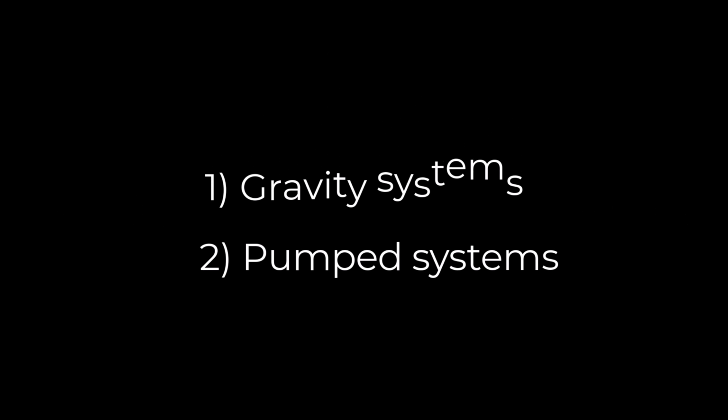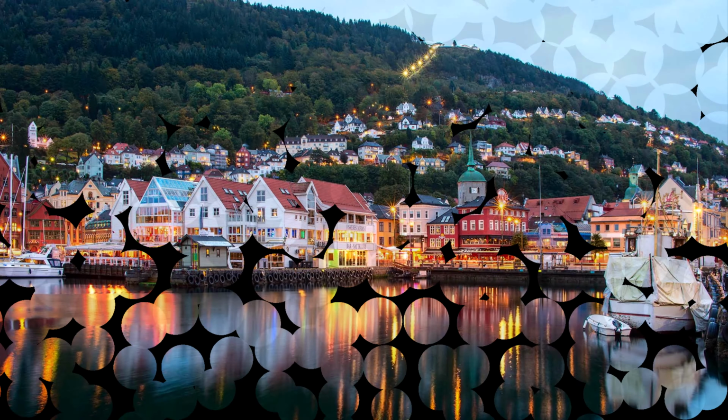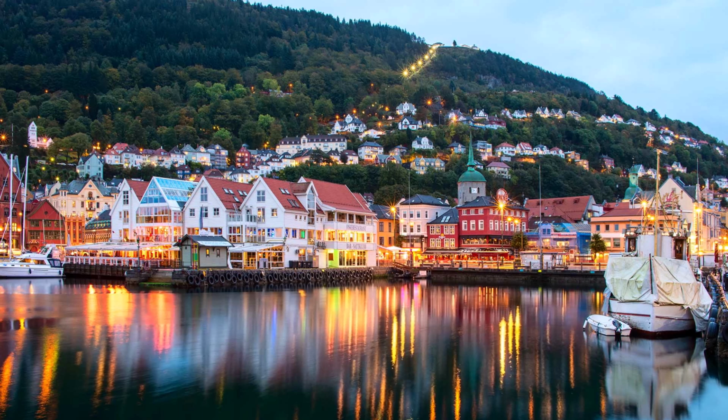There are basically two types of water distribution systems: gravity systems and pumped systems. For gravity systems, the natural elevation differences are used to pressurize the system. Pumped systems utilize pumps to be able to deliver the water through the pipe network. In many cases, the terrain in an area dictates that one needs a hybrid approach of gravity and pumped systems in order to deliver the water throughout the system.